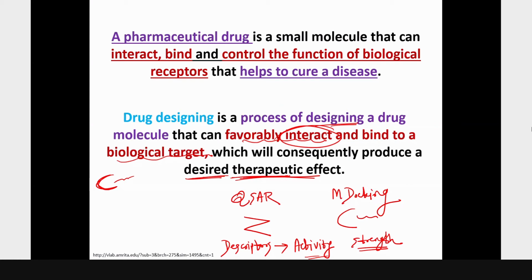Here I'm focusing on this word again and again. Why? Because in QSAR we had the structure of the molecule, but I always use the term that it was like a dead body. If you see it in reality, suppose there is a human being, but not alive. Just from that dead body also you can estimate some parameters.